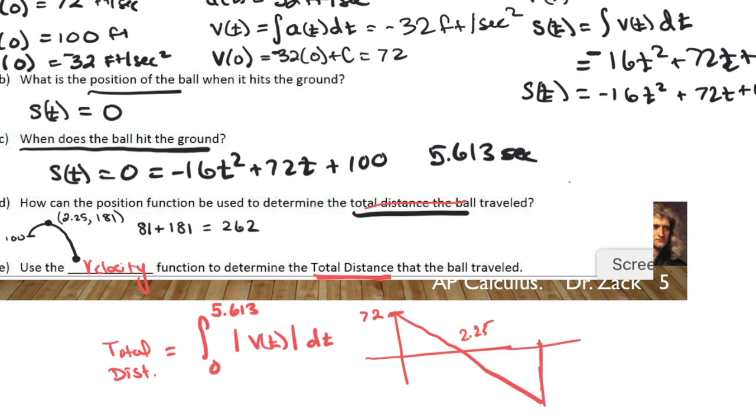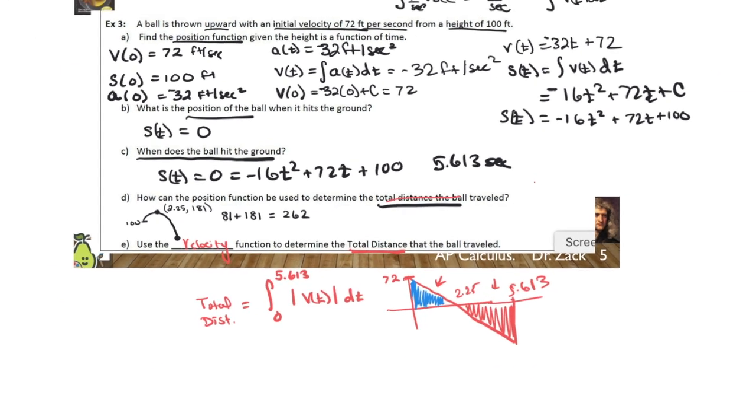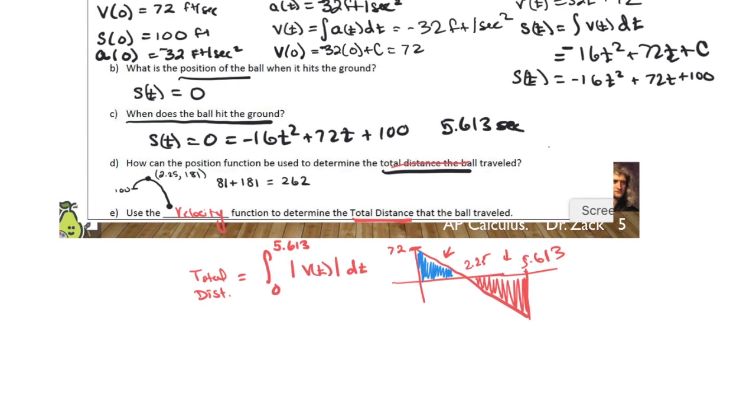So you can see that until you get to 5.613, you have positive area because you're heading upward with that ball, and then under the axis you have negative area. So if you were to find the area of each of these triangles and add them together, that would give you your total distance if you treat them both positive. Net position or displacement, you would take your positive and your negative to combine them. So there's a lot going on here. Your total distance versus your net distance.